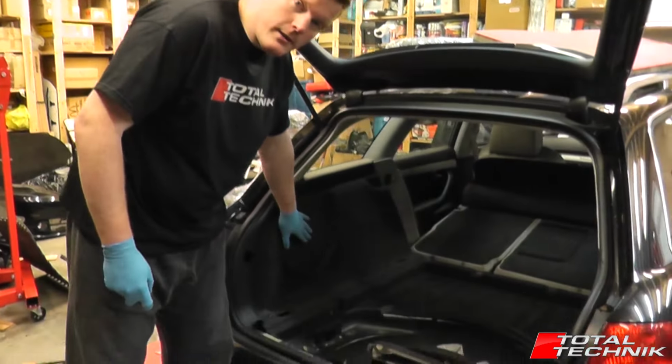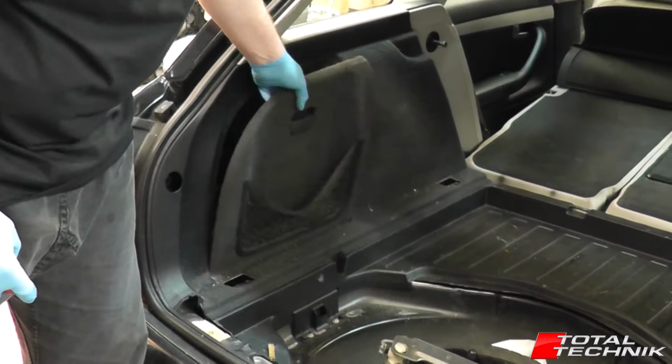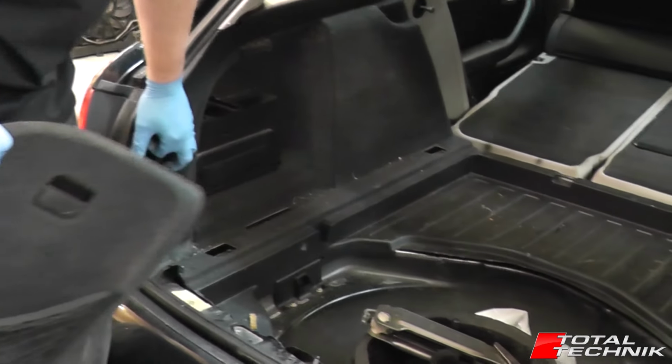The next thing we're going to do is remove this little hatch, get it out of the way. It's not essential, but it's nice to have that out of the way. It is a separate bit. If you lift it forward, give it a wiggle, it'll come out on its own little hinge here, and that'll give you better access for when you're working on this side panel.